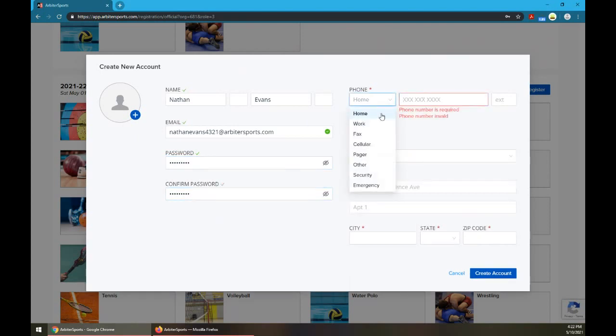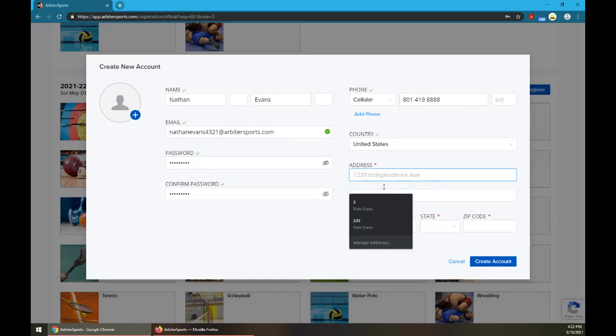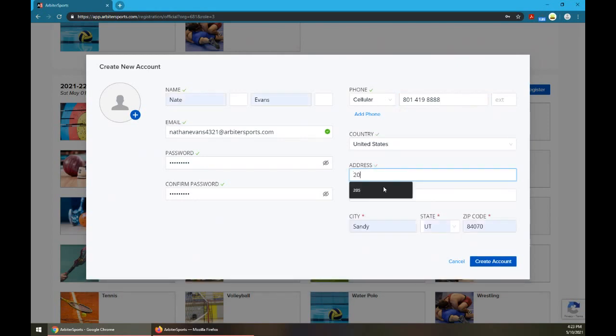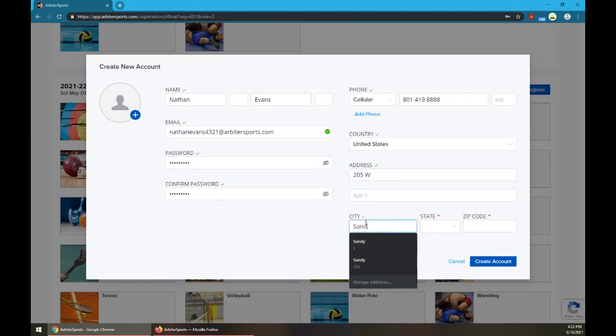Now later on, once I actually complete registration, this is going to prompt the official to merge their account if we find a duplicate. So we take the official's information, we compare it against the other officials in the system, and if we find a potential duplicate, then we prompt them, we say it looks like there's a duplicate, let's merge your account. And again, the goal with that is to make it so every official has a single user profile.